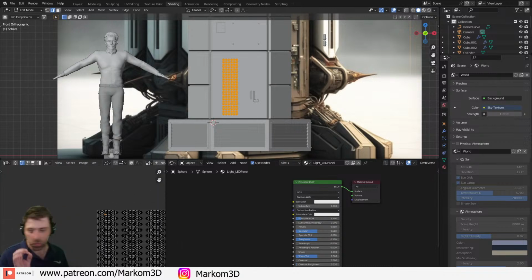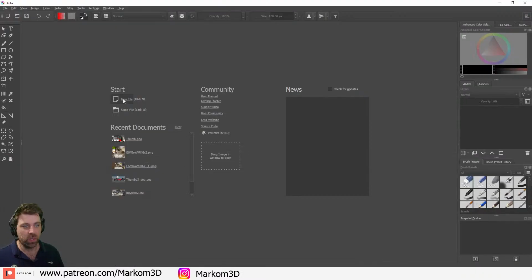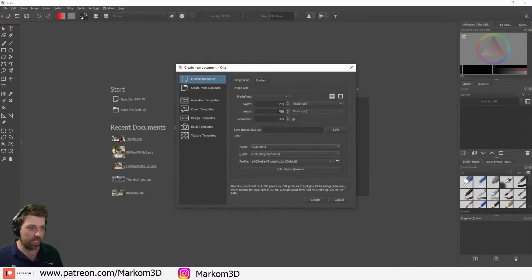I was right. Okay, 23. New. I want a height of 20. Let's go 46 pixels. Width 40. Don't care. Create.